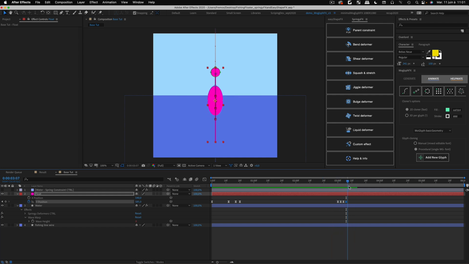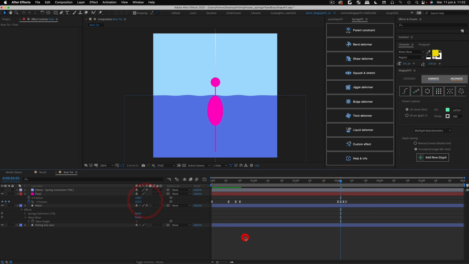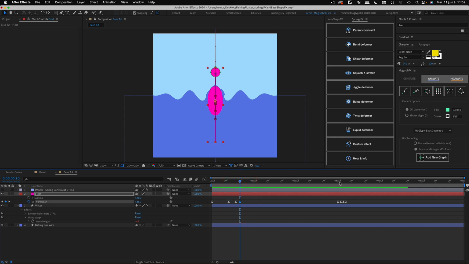As you can see, the water is displaced based on the motion of the float. Okay, let's copy this animation. Okay, let's press play. Actually, it is moving a bit. So let's copy this keyframe here. Okay.